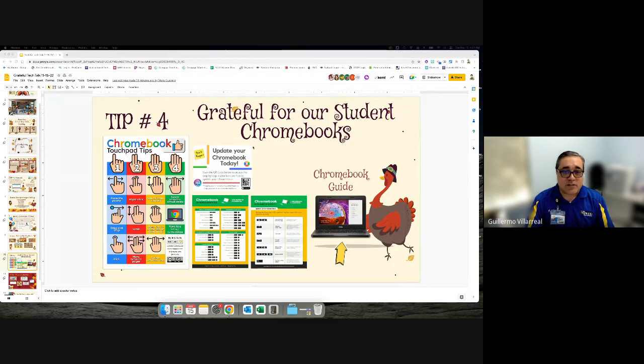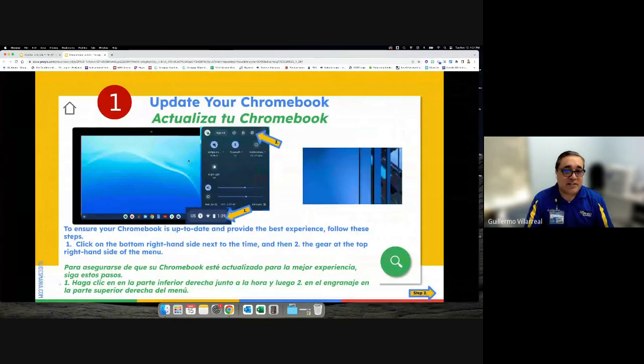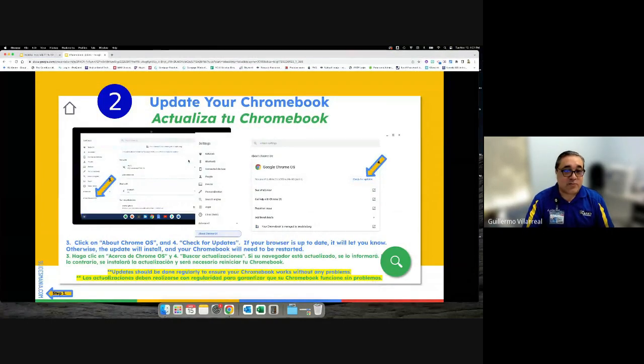So we made this really simple. This slide was created here, and it says update your Chromebook today. If the student doesn't know how, or you don't know how to give them the instructions because you yourselves don't have Chromebooks, we provided the link, and here is a little instruction. And here it has it in English and Spanish, how to update the Chromebook. It's only a couple of slides. That's really as simple as it gets. You can go over that with the students to make sure their Chromebooks are functioning properly.